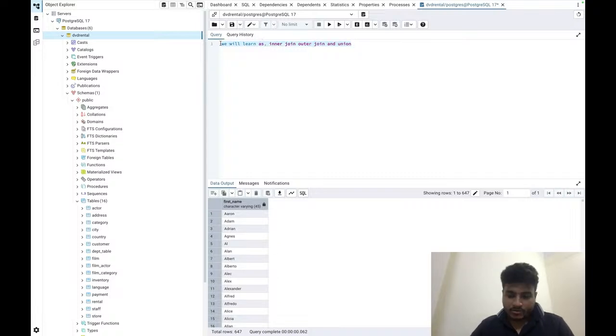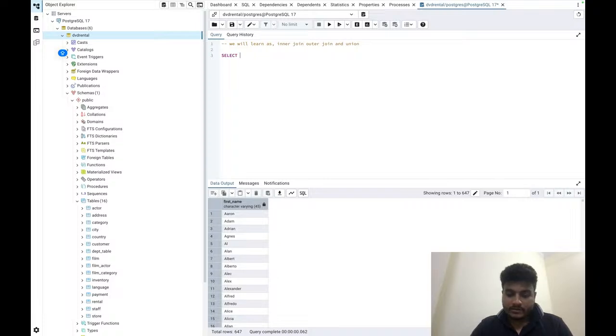First we will fetch the data from a table. For fetching we use select, and then the name of the column.